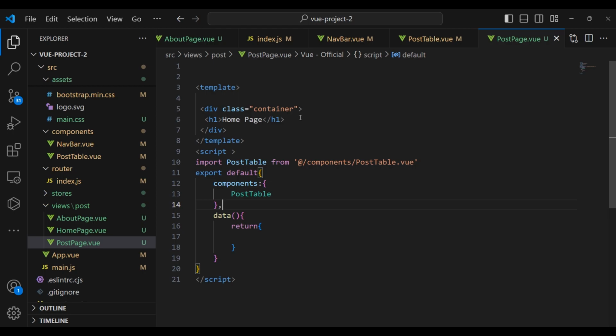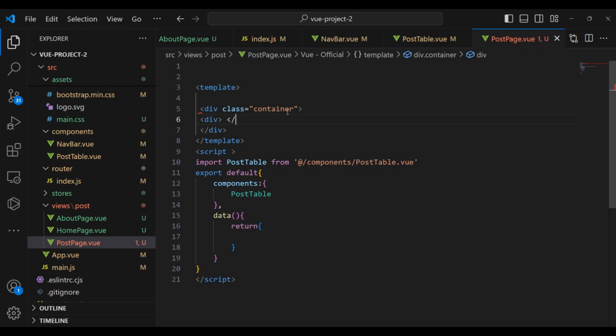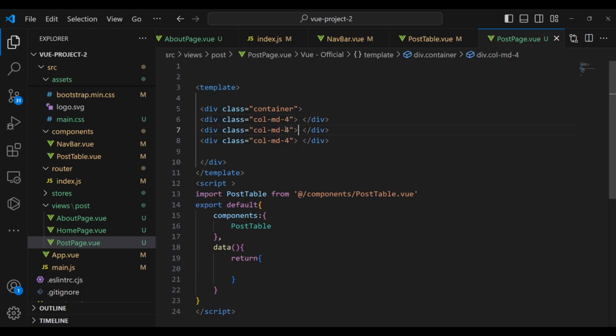Yeah, you can see home page, and right here I'm now creating a div tag. It is going to be a class of row, and then it is going to have 3 columns, class col-md-4. And then I'm gonna duplicate this 3 times, and then here I'm gonna pass 2 and here 2, and in the middle it is going to have 6.